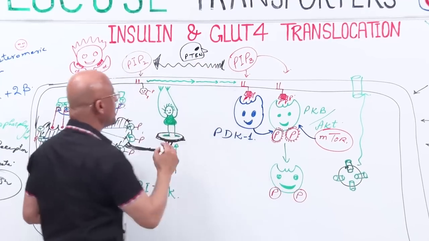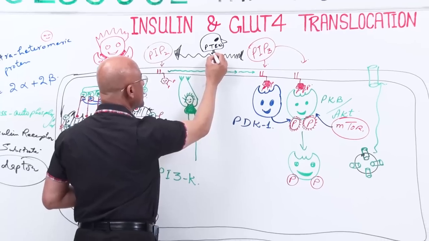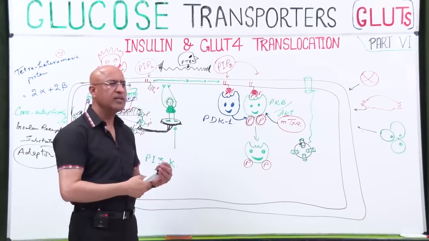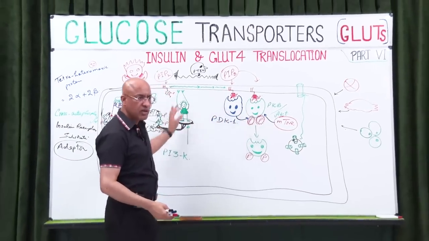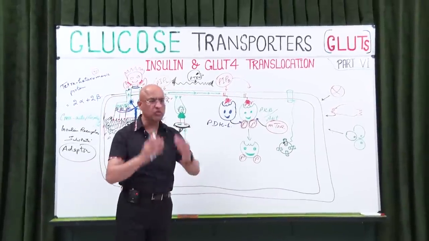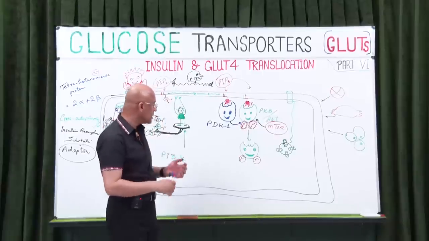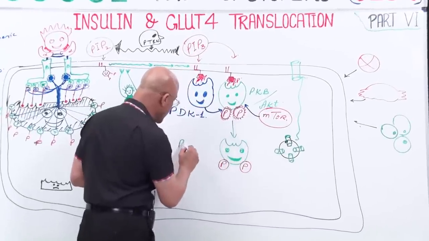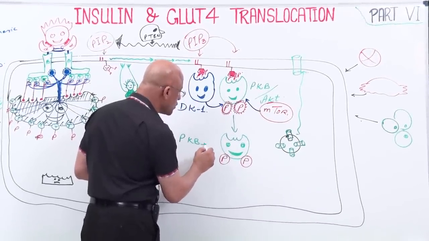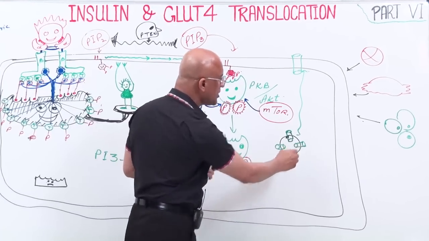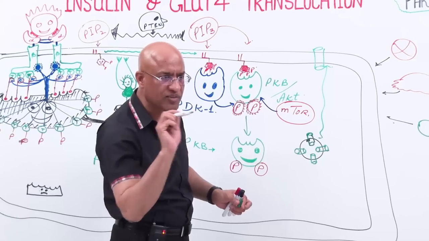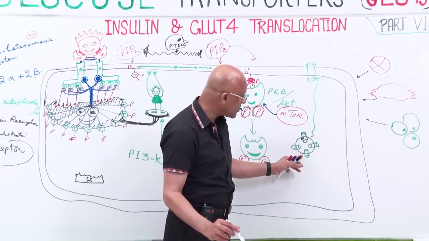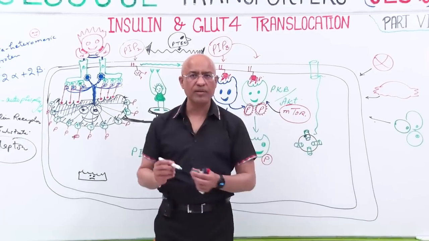Right? This PTEN enzyme, what is its special function? It is able to reverse PIP3 into PIP2, and further signaling will be inhibited. And so on and so forth. There are other phosphatases which also lead to dephosphorylation of these proteins and stop the process. Let's have a break, and then we'll see how phosphorylated PKB will eventually trigger, through different steps, the translocation of GLUT4 transporters from the cytosol to the membrane.